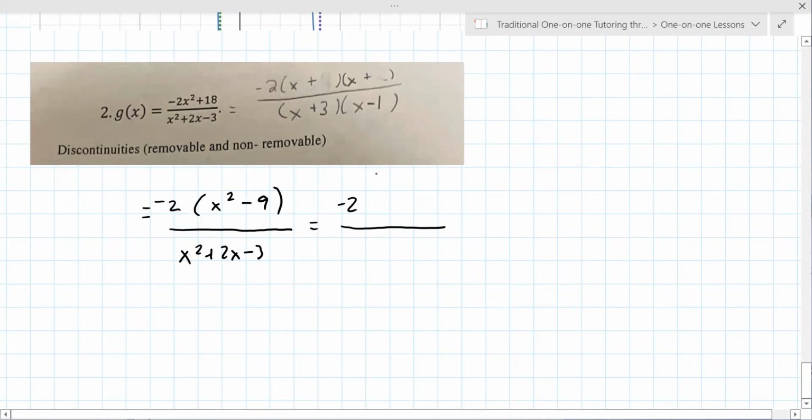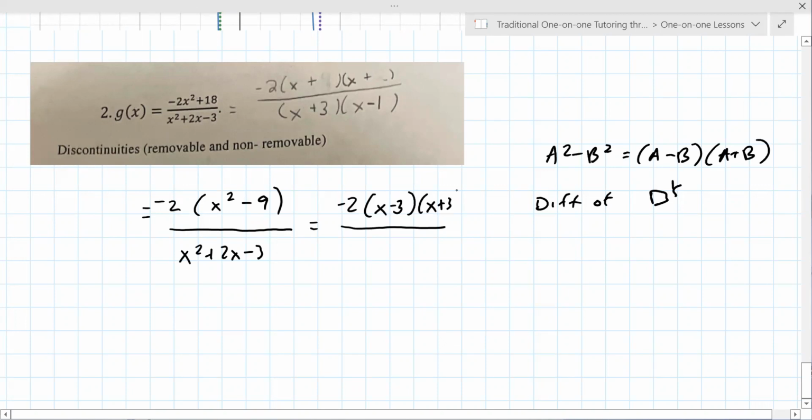Okay, so the numerator is difference of squares. And we know that because it's subtraction, there's two terms and 9 is a perfect square. That's really key. So your perfect squares are 4, 9, 16, 25, 36, and so on. Okay, so it always becomes a minus b and a plus b. So you got x minus 3, x plus 3, which I think is what you're about to get to. And then in the bottom, yeah, it's x plus 3, x minus 1.